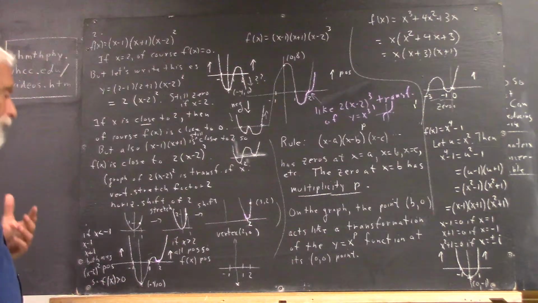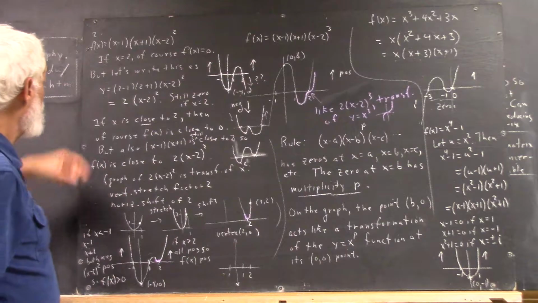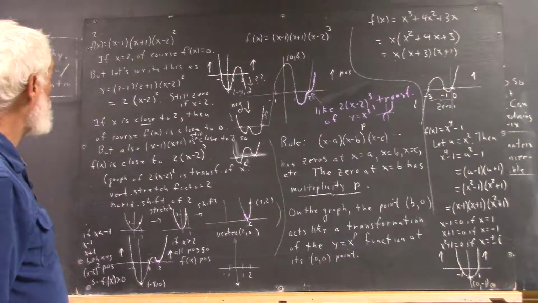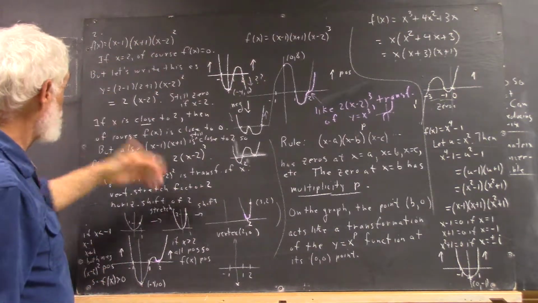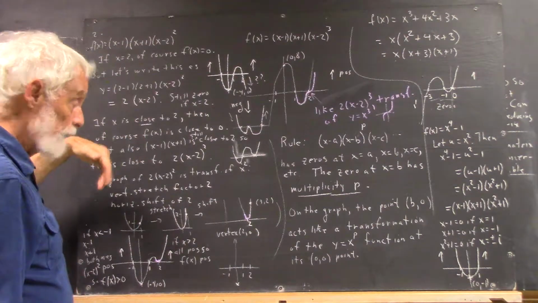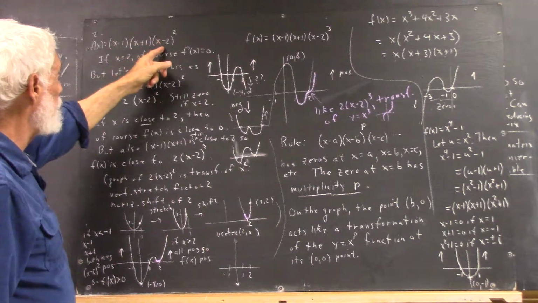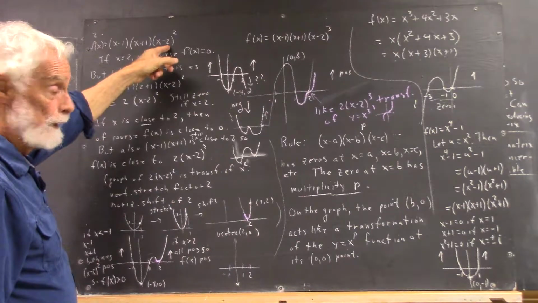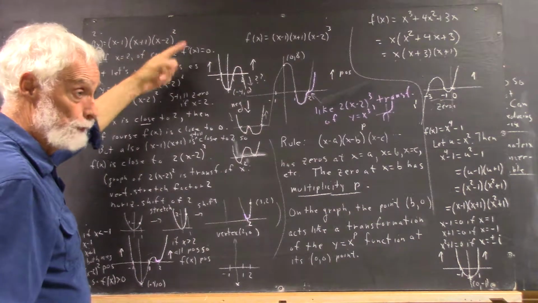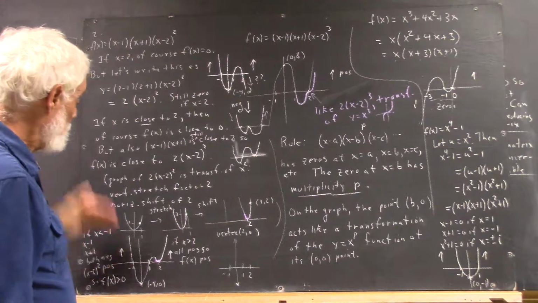Then I can reason out, if x is less than -1, if we're to the left of this point, then of course x is negative, so x minus 1 will be negative, and so will x minus 2, and x plus 1 will be negative because x is less than -1. If x is -1, this gives us 0, but if x is any less than that, this is going to be less than 0. So, to the left of -1, we have a negative, and a square of a negative. Well, a negative times a negative is positive. Multiply that by the square of a negative, which is positive, and we get a positive value. So we know the graph has to be up to the left of -1. It has to be above the x-axis.